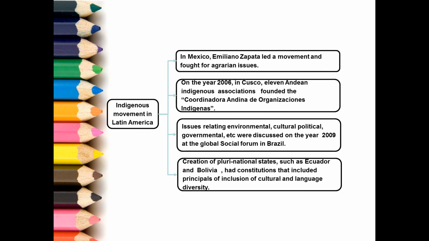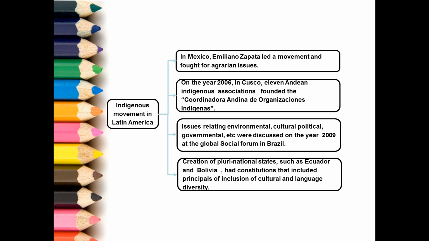Now this movement took place in various countries of Latin America. For example, in Mexico, apart from the social movement that I've mentioned previously, there was also another social movement that fought for agrarian issues. And by agrarian, I refer to the plantations and the haciendas and the laws that imply growing and farming. That is what I mean by agrarian issues. And this movement also had a leader, who was Emiliano Zapata.